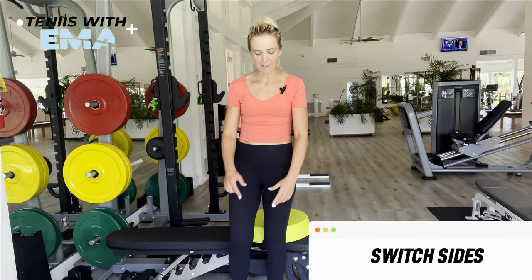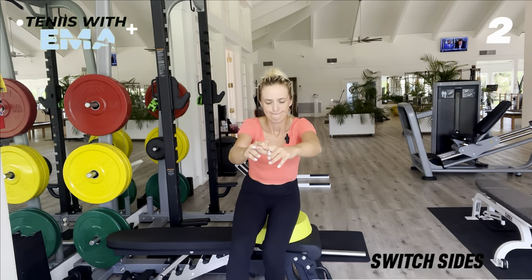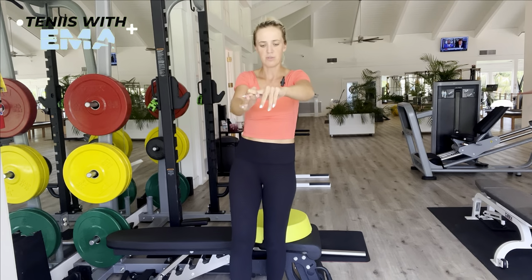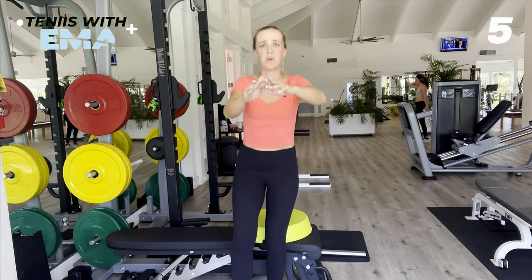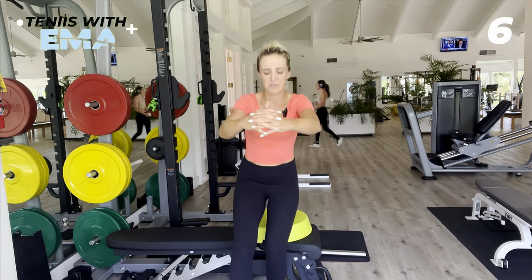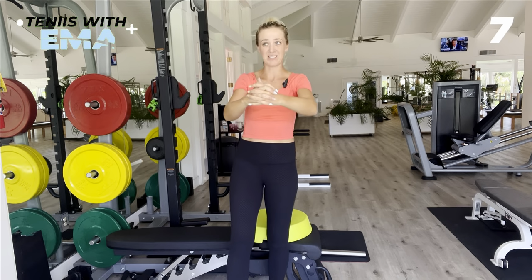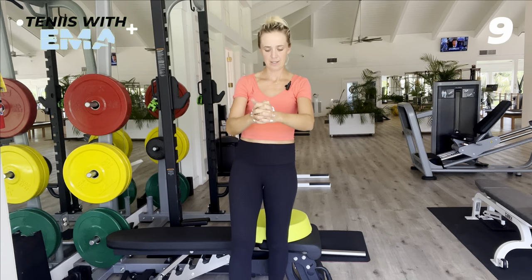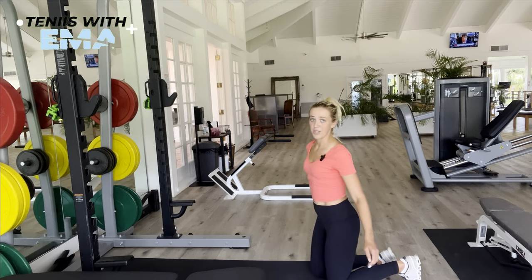1, left side. 1, 2. My goal is to really get this left side stronger because this is where I get injured a lot. My left side, my left low back, and I really believe because it's weak. 8, 9, 10. Whew, good work. Let's go.